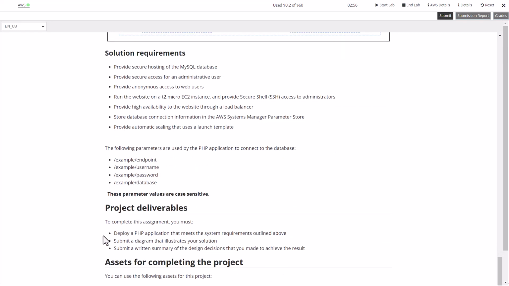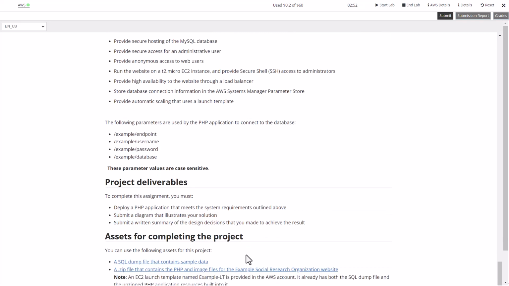These are the project deliverables. We'll deploy the PHP application that meets the requirements, and we'll also submit a diagram that illustrates the solution. We'll also write a summary of the design decisions that we made. These are for our personal keeps or for our portfolio purposes.